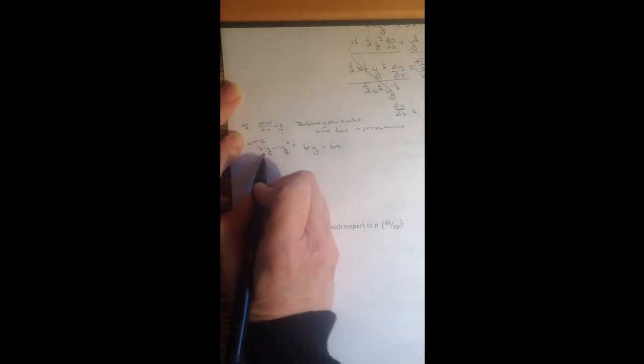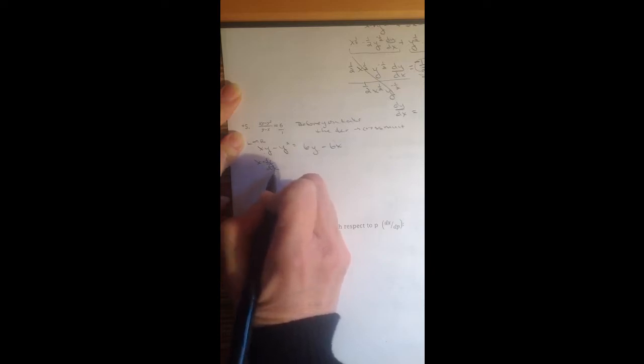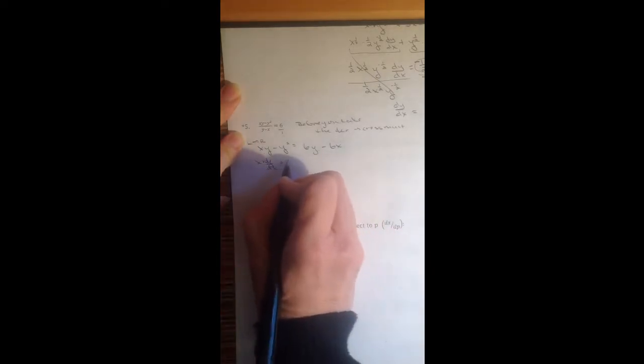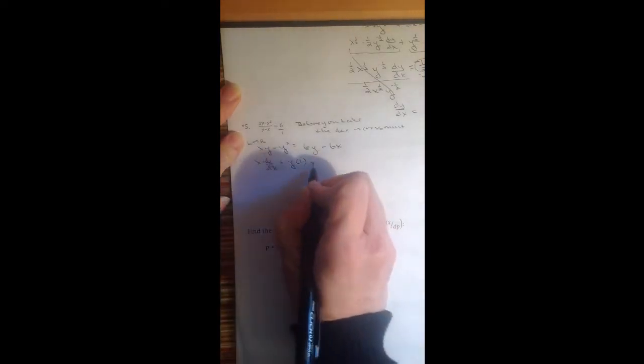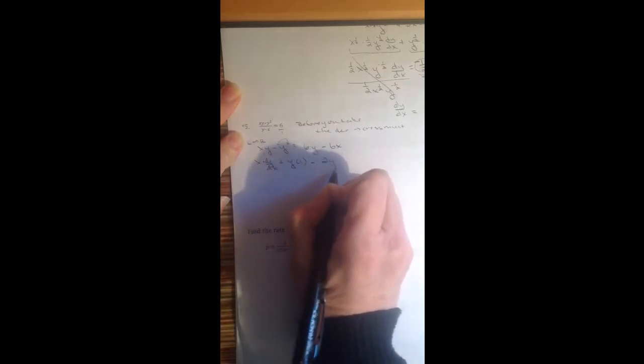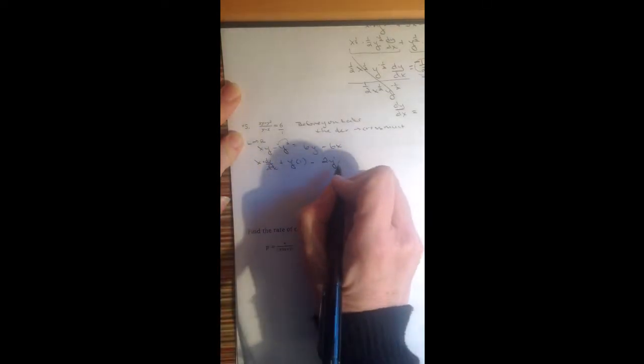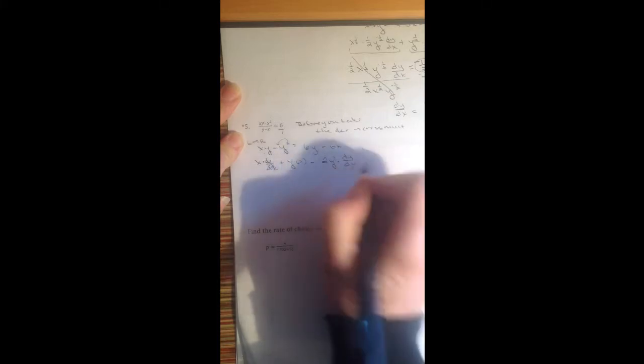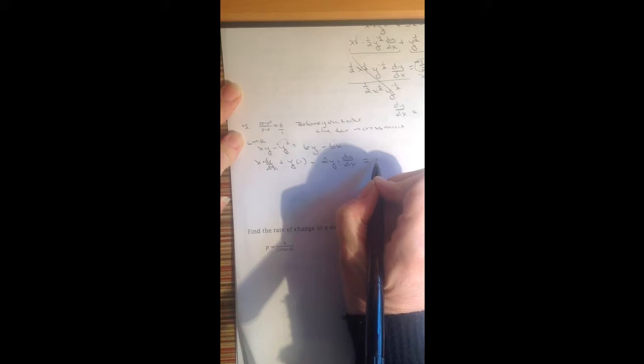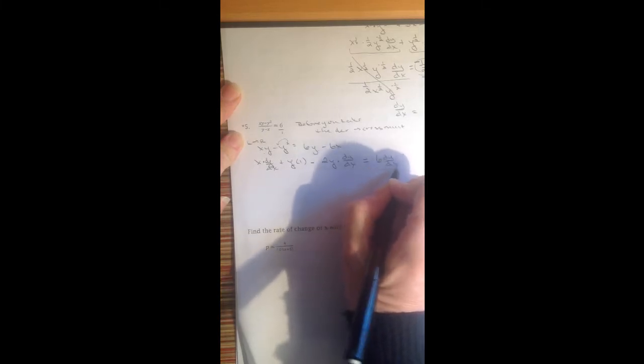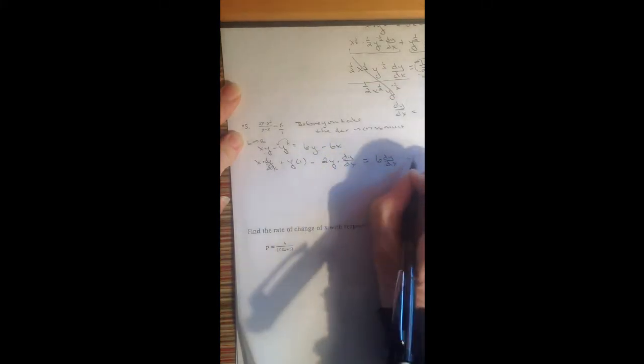I do have to do the product rule here, so x left alone times the derivative of y, dy dx, plus y left alone times the derivative of x, which is 1, minus, move the 2 down, drop the degree on y to 1, times the derivative of y, which is dy dx. And I'm going to erase that 1 because I don't want you to think it's a y prime. And then on the other side equals 6y, derivative is 6 dy dx. 6x derivative is 6.